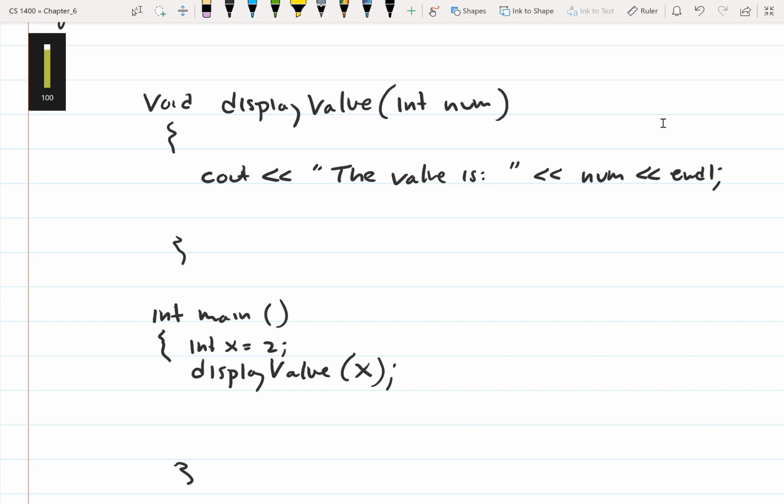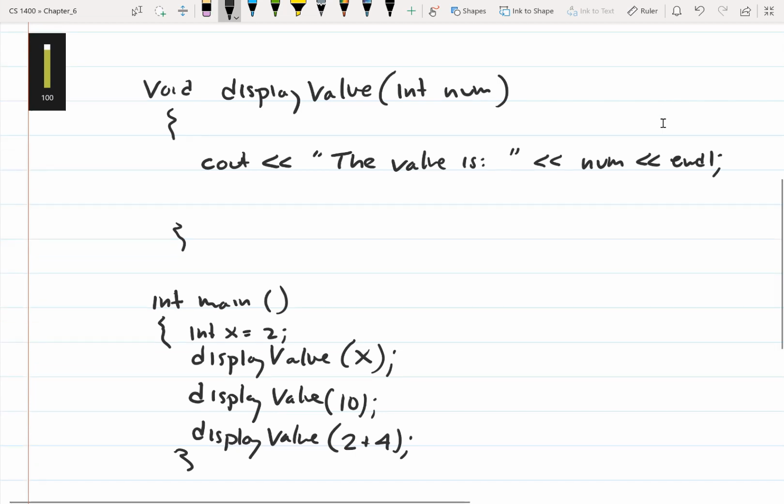Or we can send it an actual value, so we could say display value and send it a number, and there's no space here, like that. Or we can also put mathematical formulas in these, so display value, we could do 2 plus 4 and send it like that as well.